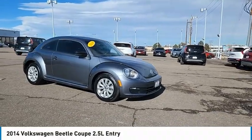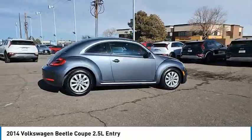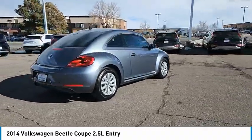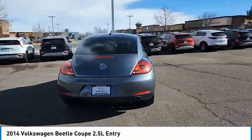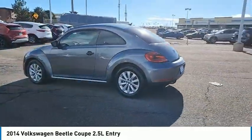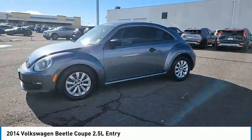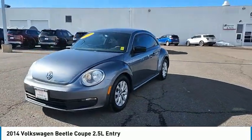Take a ride in the 2014 Beetle Sport. The VW Beetle rekindled the magic of its legendary namesake and became a ray of sunshine in an all-too-serious car market. The Volkswagen Beetle is among the top 10 best-selling nameplates of all time, ranking right up there with the Ford Model T in terms of numbers sold.